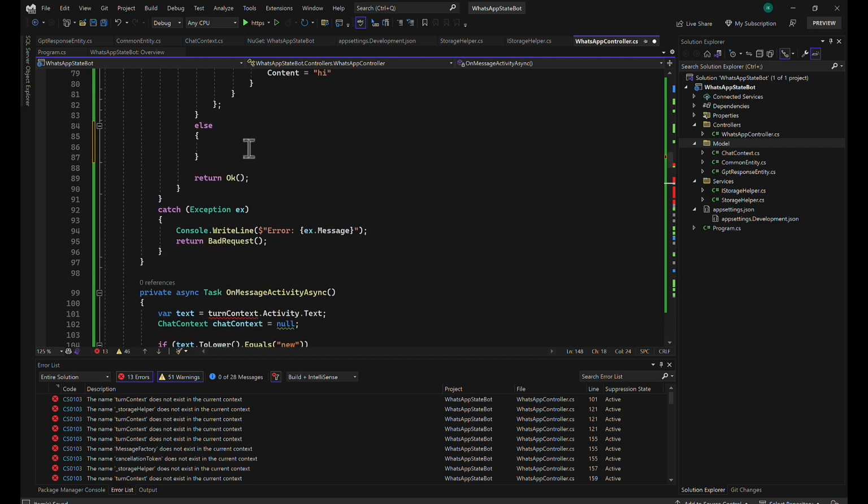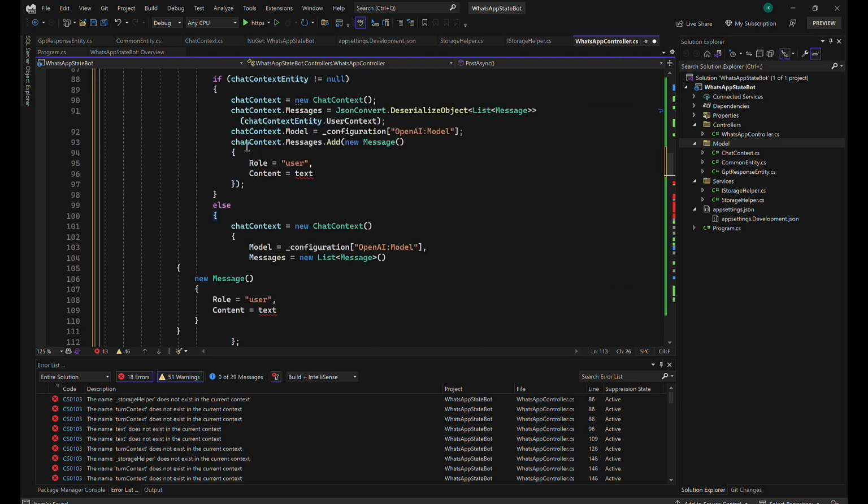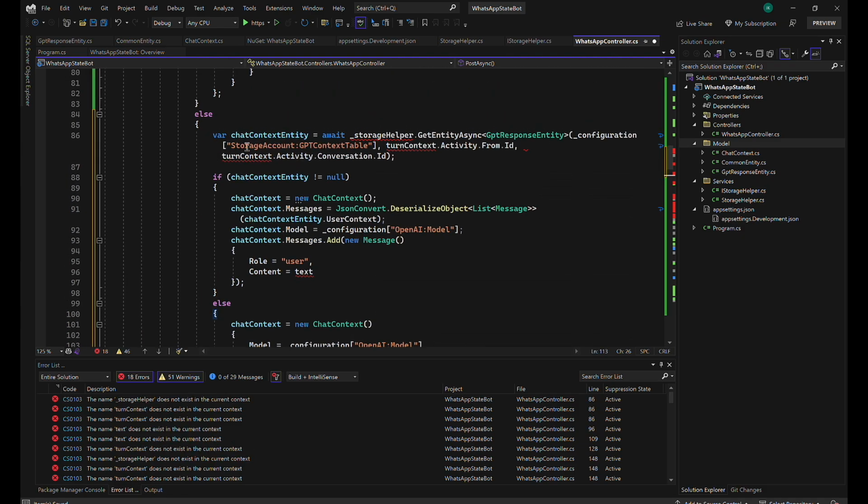If you want to understand how we are doing this and what is there in this piece of code, in our last session with the Bot Framework SDK, we did this implementation very slowly and it's completely beginner friendly.